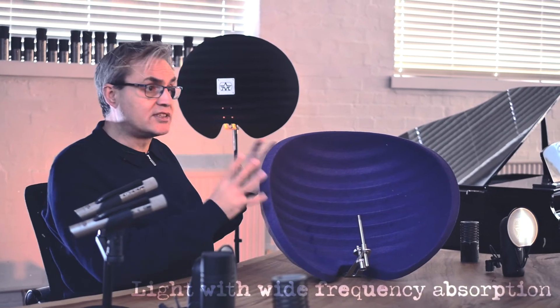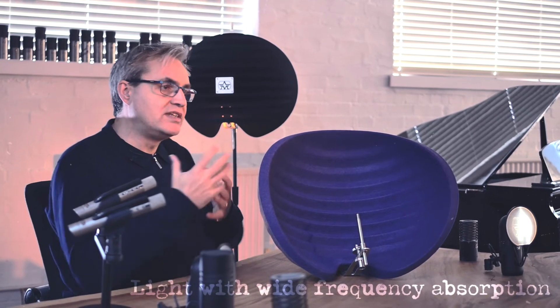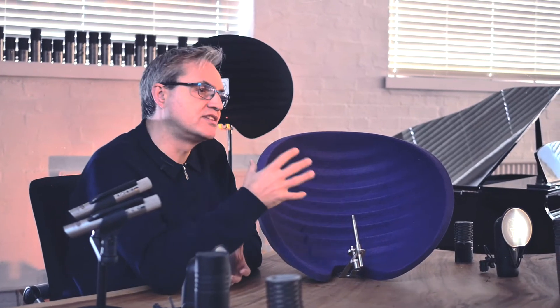One of the other great features of the material we have made Halo from means it's remarkably lightweight for its size. This means there is no longer the need for a really heavy duty mic stand that you might find you are required to use with other designs. Halo will go on pretty much anything. It can even be suspended off boom microphone arms if required.